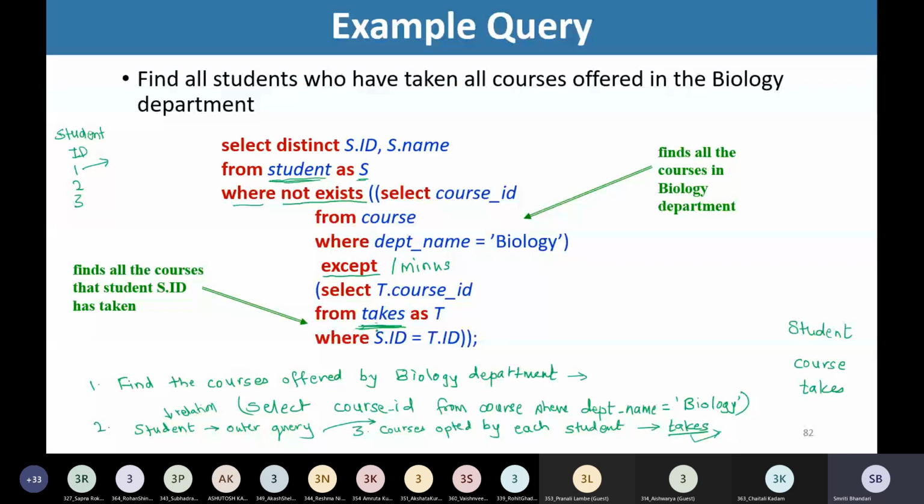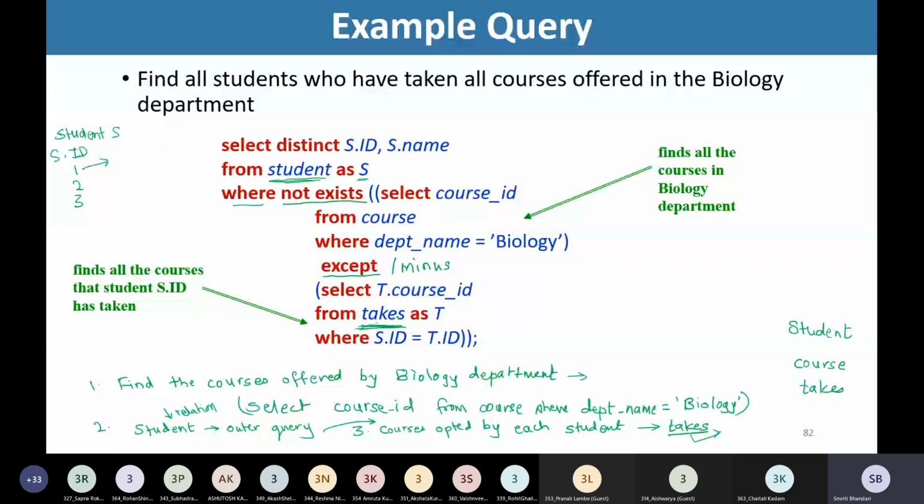So which are the courses that are taken by this student ID? If the student ID is 1, then which are the courses taken by the student with ID 1? That is what I am computing here. And this information is available in takes.